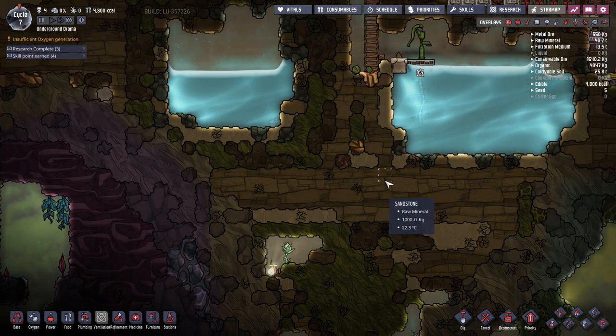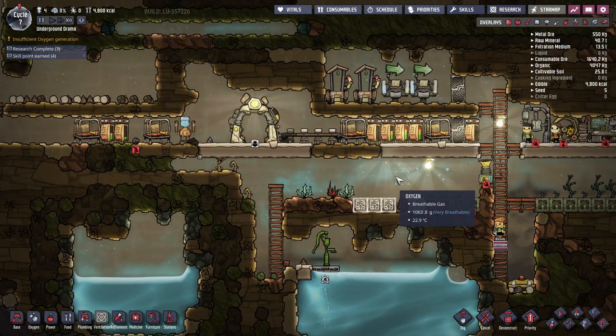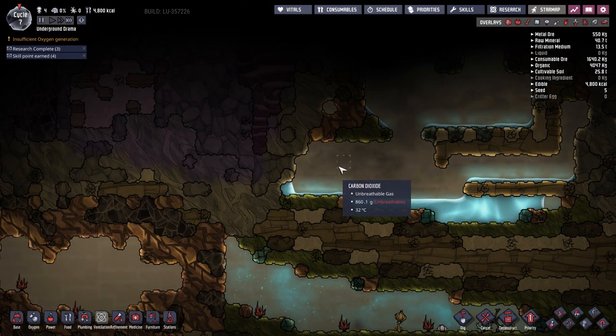Now, because of this hole over here, all the carbon dioxide that we have is at the base, and there's also some carbon dioxide over here. Now, people think that carbon dioxide is bad. Carbon dioxide is not exactly bad. It's oxygen, right? You just have to help a little bit to transform this thing back into actual oxygen.